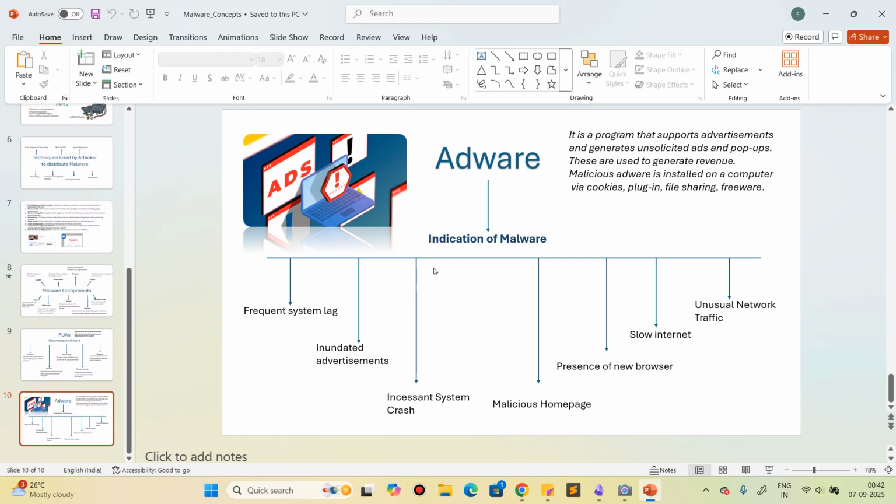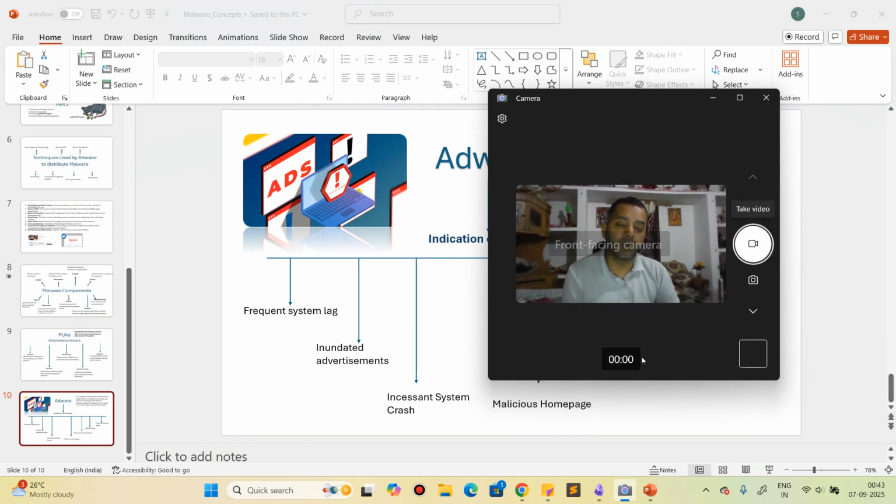How to tell what indicates malware, like unusual network traffic, slow internet, presence of new browsers. I believe most of the topics are covered now.